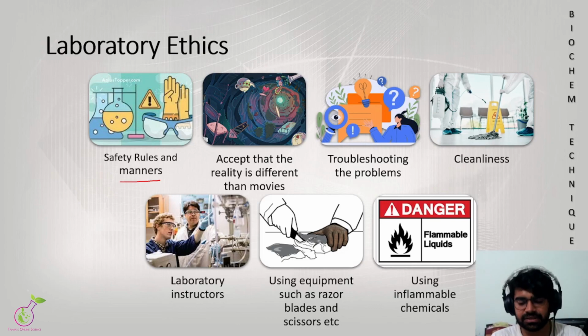The next one is cleanliness. I have told you a little bit about cleanliness and the safety rules and manners. Cleanliness is like cleaning your bench after you work. Even animals clean themselves after they are done with their stuff, right? So biologists should also be very careful about the cleanliness of the lab. For example, if you are working with bacteria, you have to clean your bench before working with the bacteria, and you have to clean your bench after working with the bacteria.